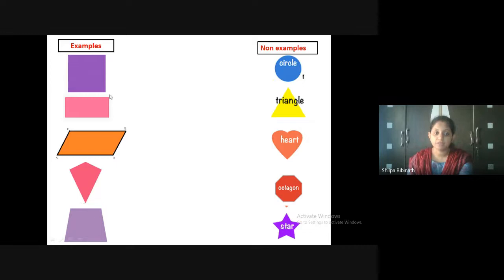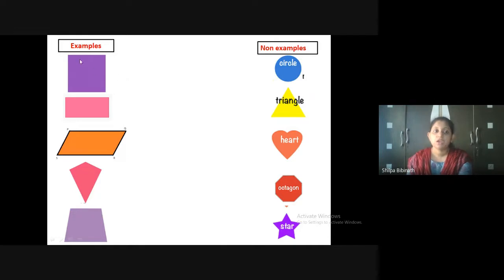Now, as you observe the examples, what you can find out, what you can compare between the examples and non-examples. Quadrilateral will be having four sides. Okay, you can see in all this figure, all the five figures here, all the shapes here, all are having four sides. Not less than four, not more than four, but exactly four sides. Okay, that is the first property for the quadrilateral, that any shape having four sides is known as quadrilateral. Here you can see there are either less than four sides, or there are no sides at all, or there are more than four sides. So they are not an example and they are not included as quadrilateral.